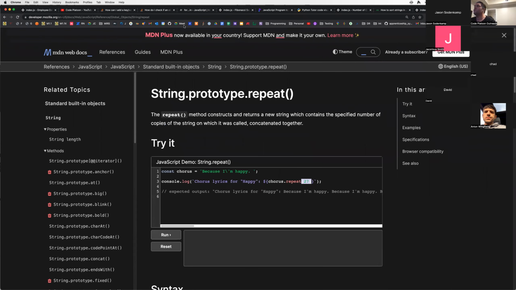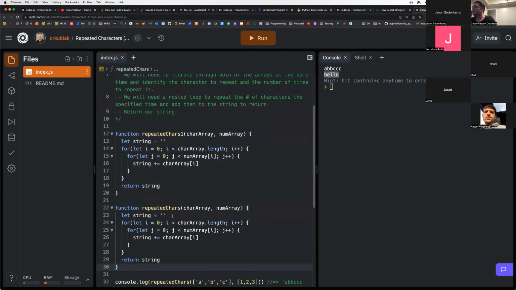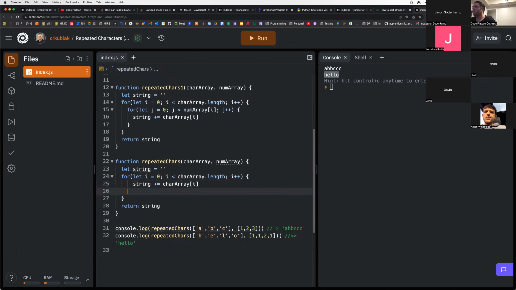I don't think I've ever used repeat before, so let's go ahead and check that out. All right, so we'll call this one characters 1, and let's do this. So we can pull this out of a nested array, right, and get rid of that.